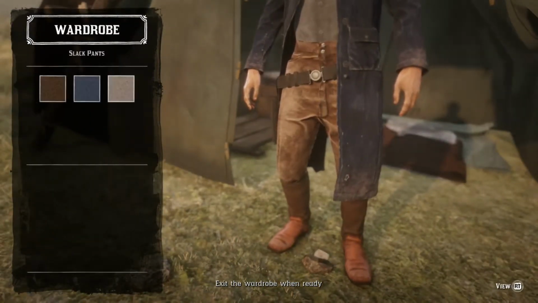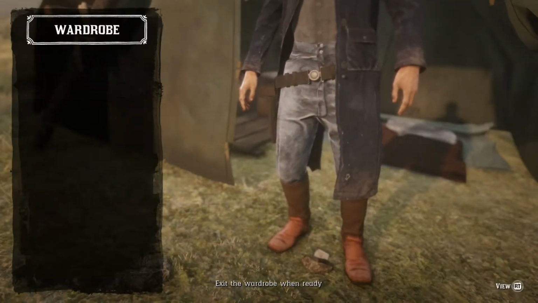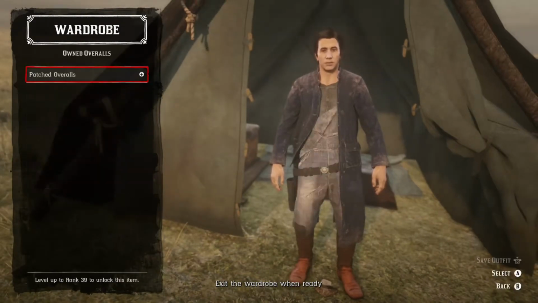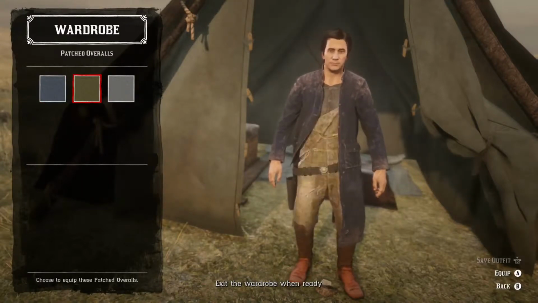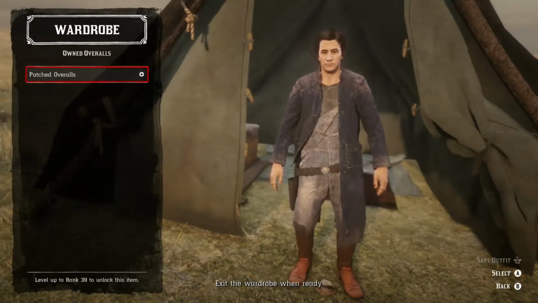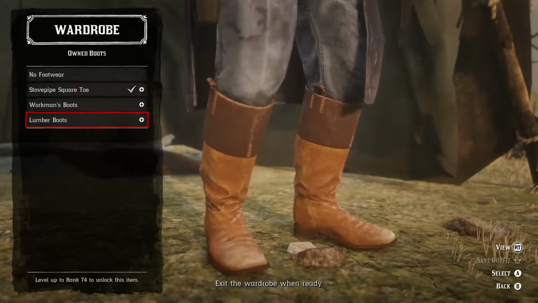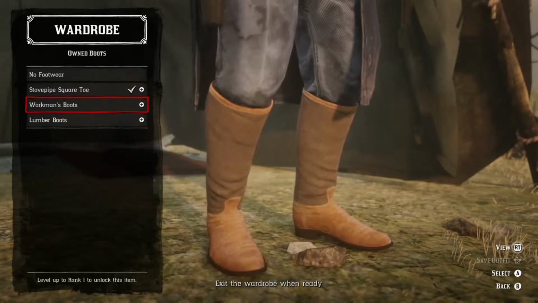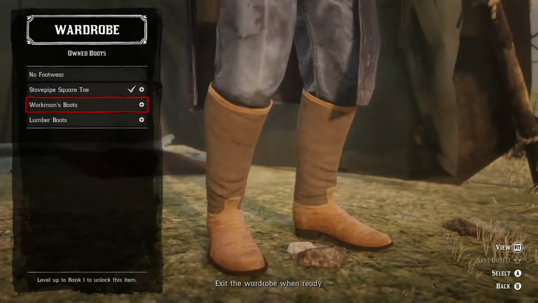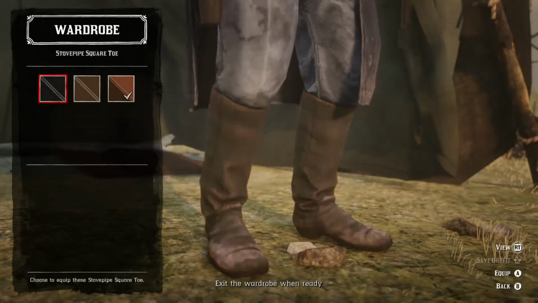So here are our pants. Let's change this to blue. Overalls, nothing there. Or, yeah, we could change the color of the overalls. And here are our boots. I'm not sure if I want this one or that. You can change the colors of the boots also. That's cool.